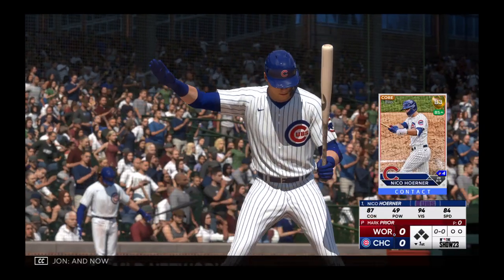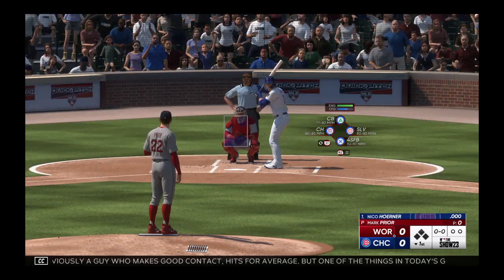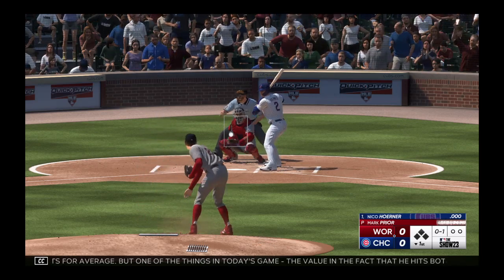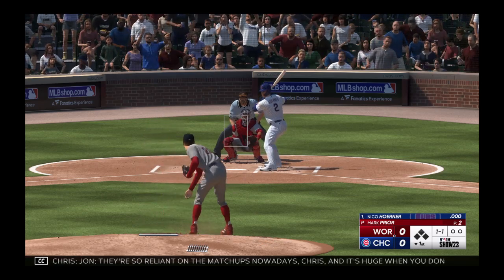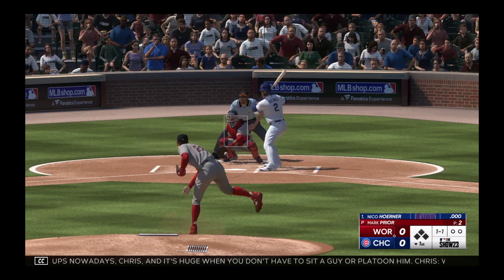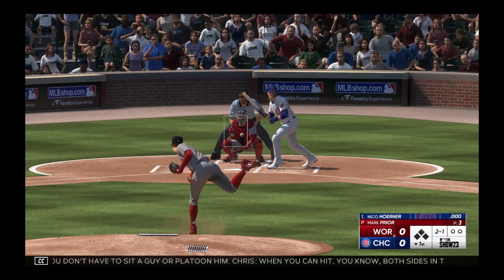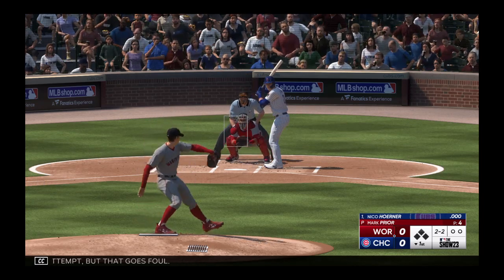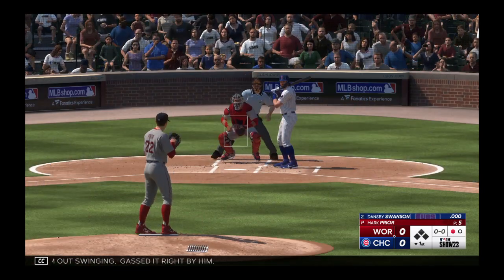And now Nico Horner. Obviously a guy who makes good contact, hits for average. But one of the things in today's game, the value in the fact that he hits both righties and lefties. Pitch is in there. And that is strike 1. They're so reliant on the matchups nowadays, Chris. And it's huge when you don't have to sit a guy or platoon him. When you can hit both sides in terms of pitcher's arms, you're a guy that it's hard to take out of the lineup. And I think it's very important today when everything is under the microscope. Bunt attempt, but that goes foul. Struck him out swinging. Gassed it right by him.